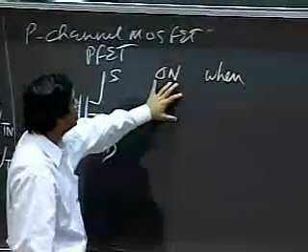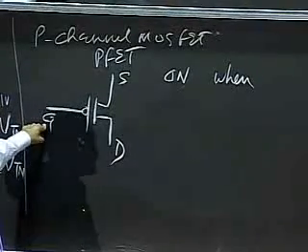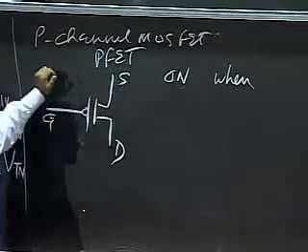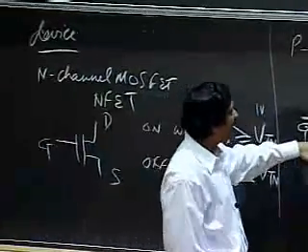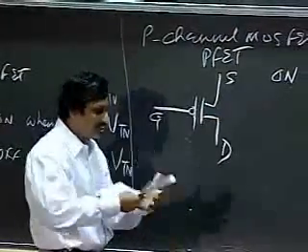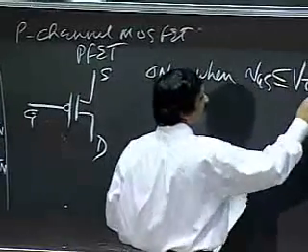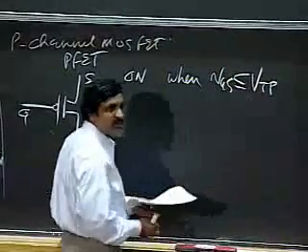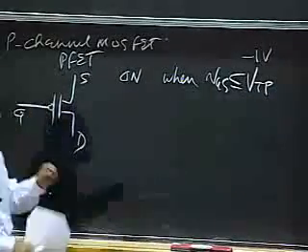In this case, I want this to turn on when VGS is some value which is much lower than the source voltage. Okay, so this guy turned on when the gate voltage was higher. This guy should turn on when the gate voltage is significantly lower than the source voltage. Just the complementary behavior. Okay, so when VGS is less than or equal to VTP. And in this case, the threshold voltage for the PMOS device, say, just as an example, maybe minus 1 volt.